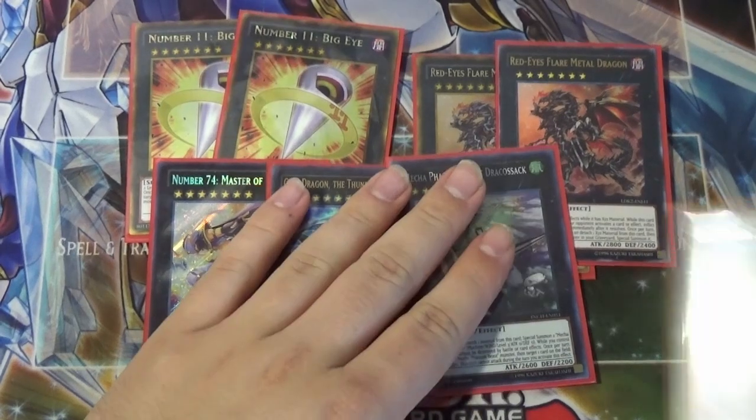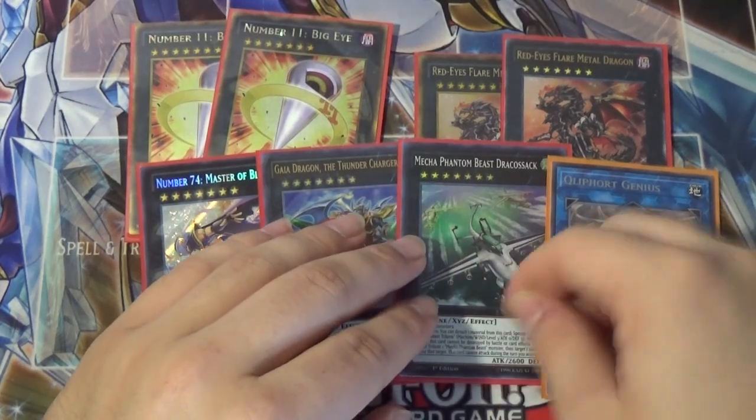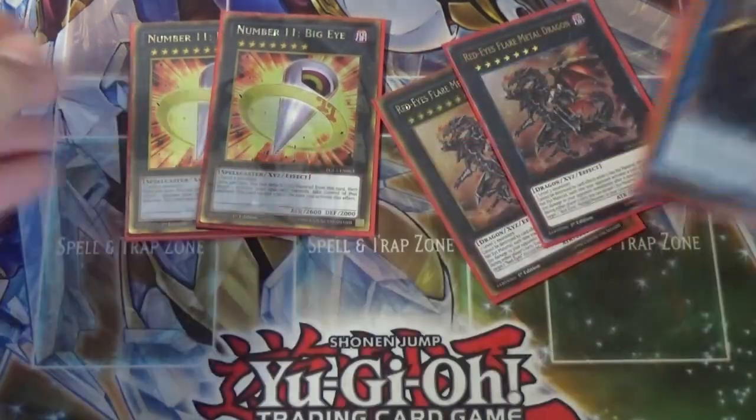And the reason we're playing Draco Sack is for our one Link monster, Cleaford Genius, as it makes machines, so you can link one of the tokens away with the Draco Sack for Genius, and then if you can keep playing, then you can make more stuff. So there we go. That's the main reason for that.